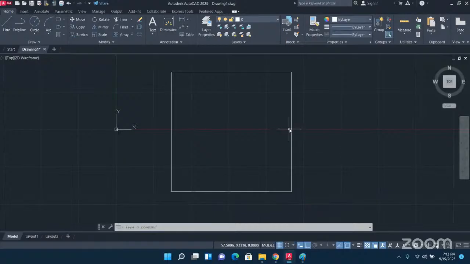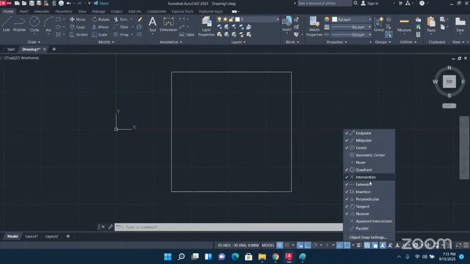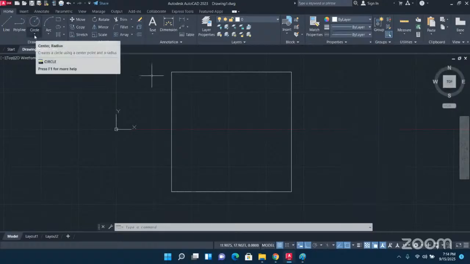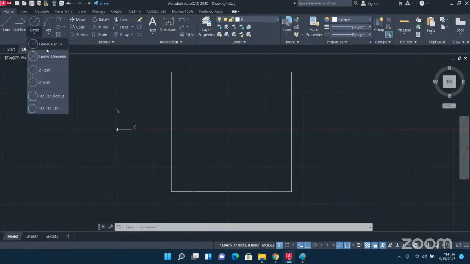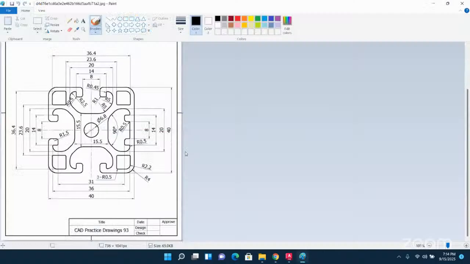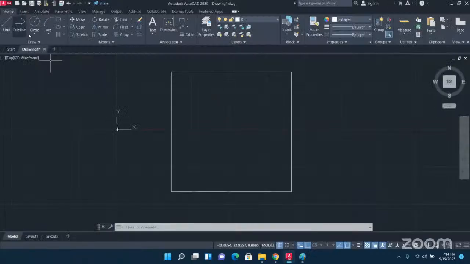Well, first of all, how do we know the center here? Remember, we have these two here, and we have the object snap and the intersection. So let me take my circle. I am not going to use circle radius, because here they actually gave us the diameter, not the radius. So we click on the diameter, and here we have the center of here and also the center of this guy here. When we get here, this is where they meet. So this should be the center of the square.